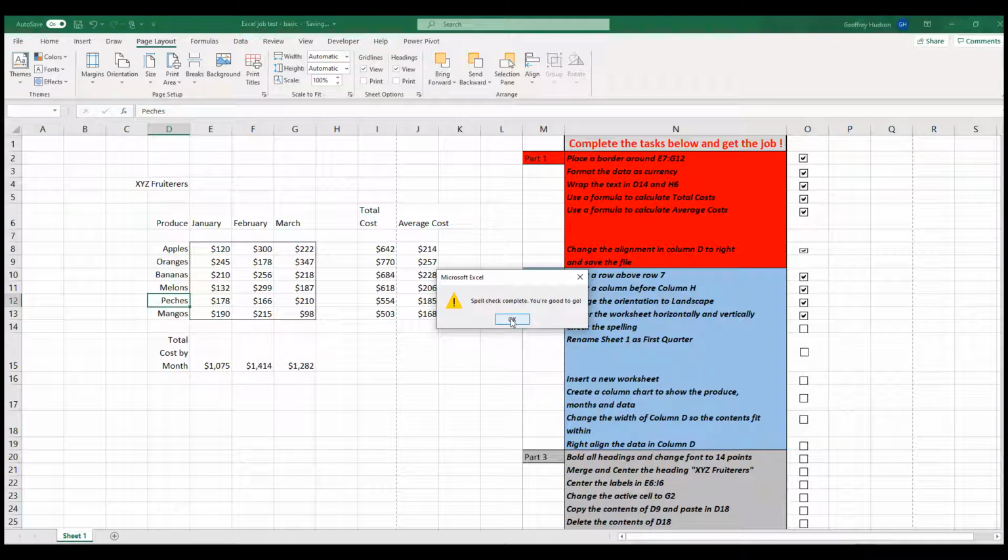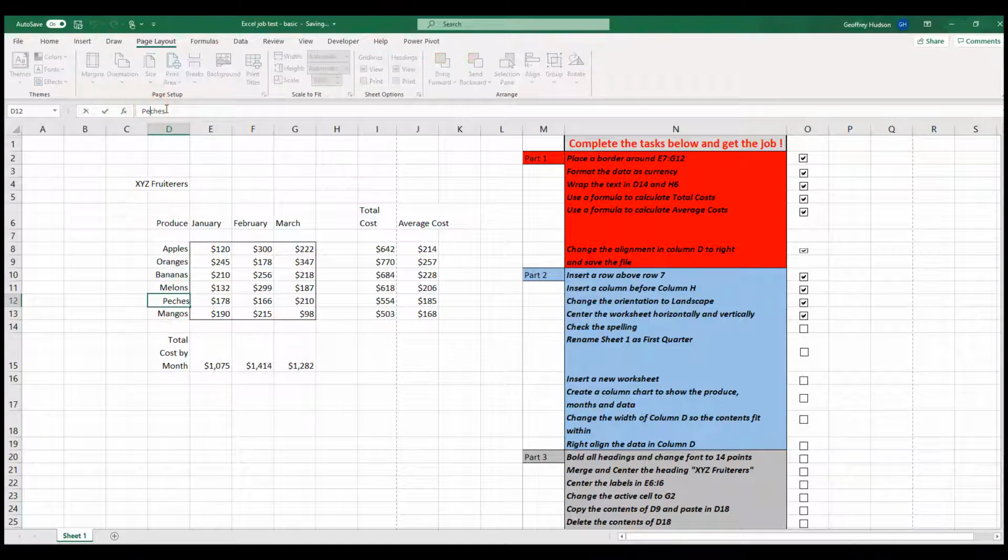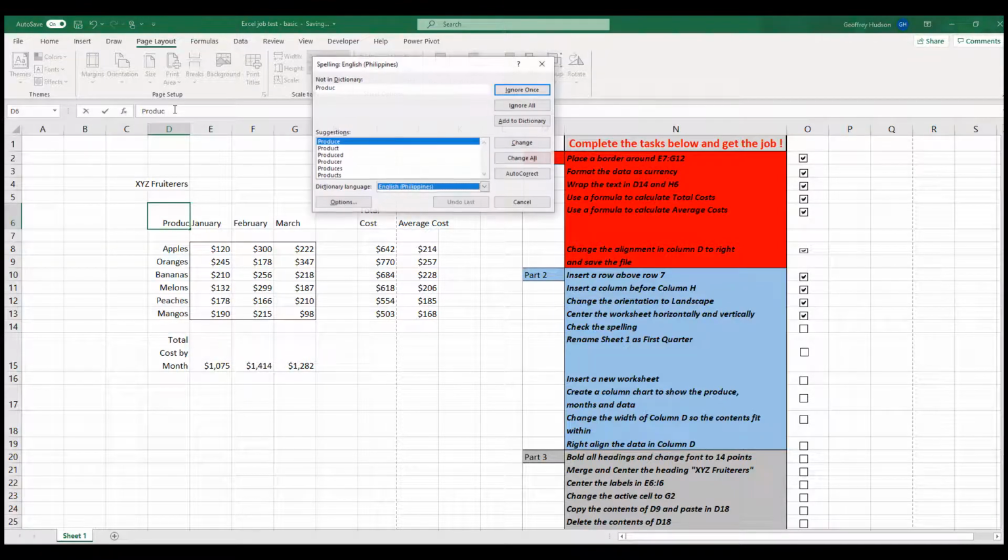So we'll click OK and we will add the A back into peaches to make it correct. And just to prove the point, I will take the E out of produce and we'll spell check again, F7.